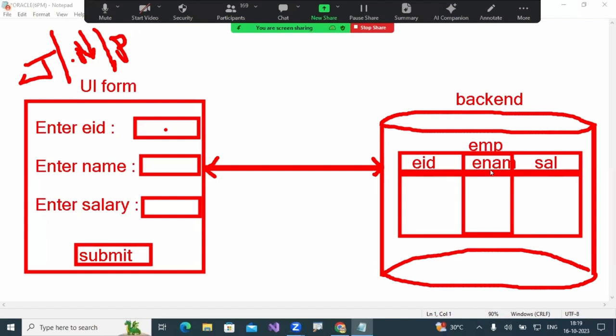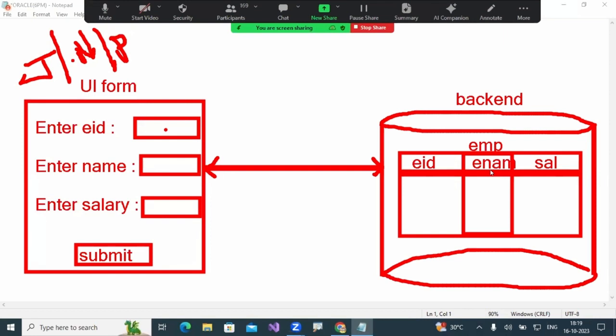But in real time, which type of data do you want? Valid, necessary, wanted, meaningful data. Yes or no? So, perfect, in one word, what is that? Accurate data I want to save or store.